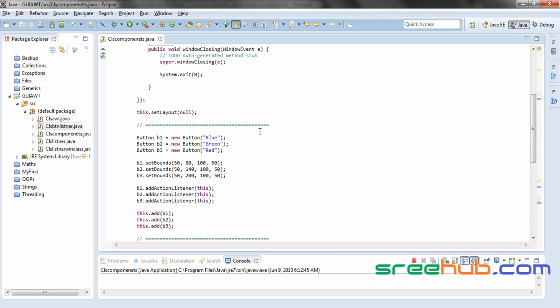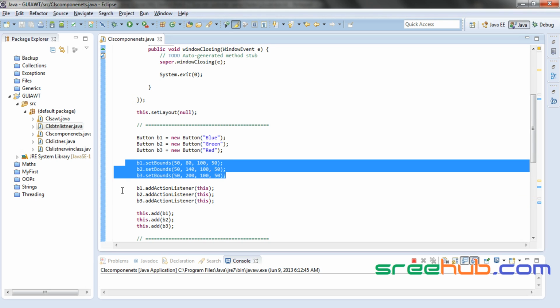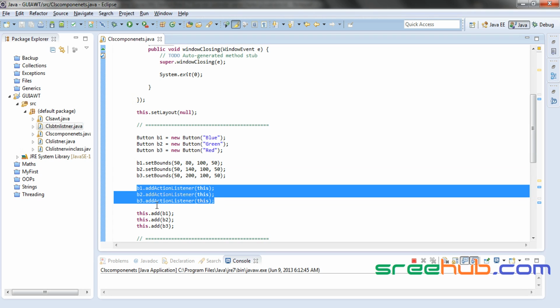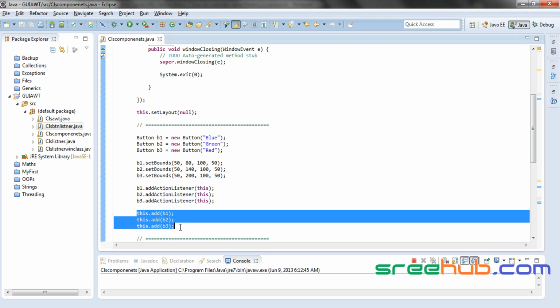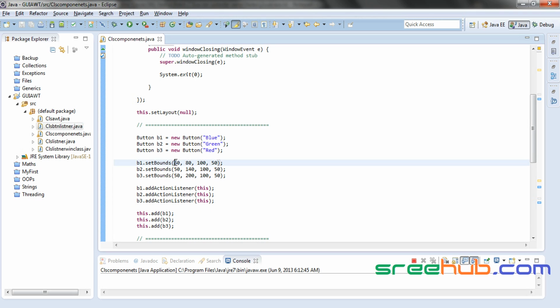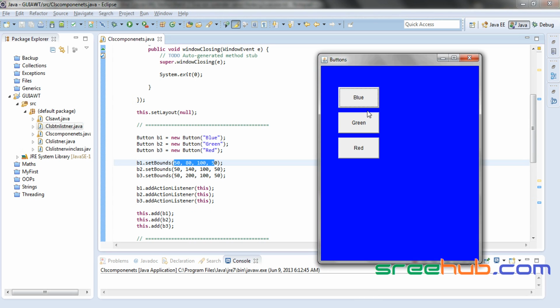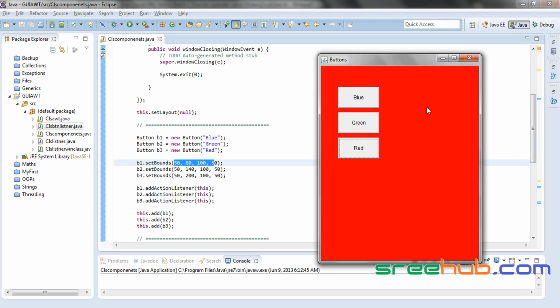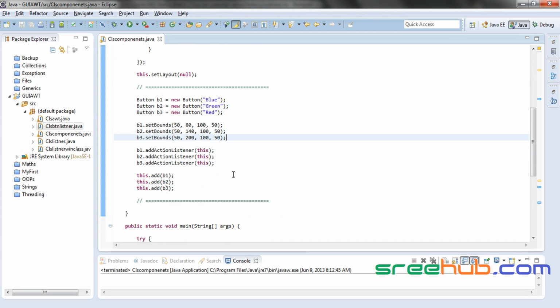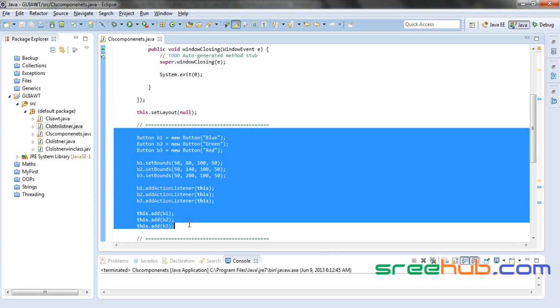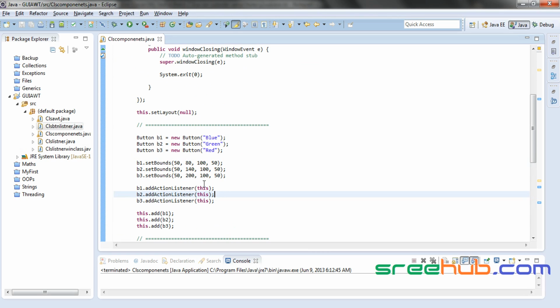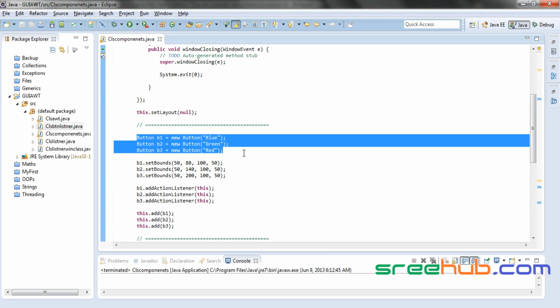And this pattern is same for all. This pattern of addition is same for all the controls, right. Adding something and setting some bounds of that, and adding the listener for each control you need, and finally you have to add that control to the frame. You are giving the bounds and all, as you have seen. You can set bounds of your controls as such. So this is how we design a form with different controls, right? So this is how each and every control will be working.